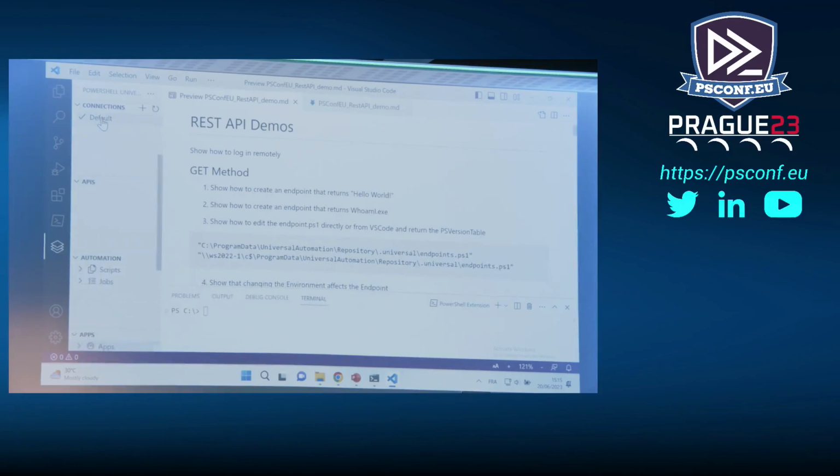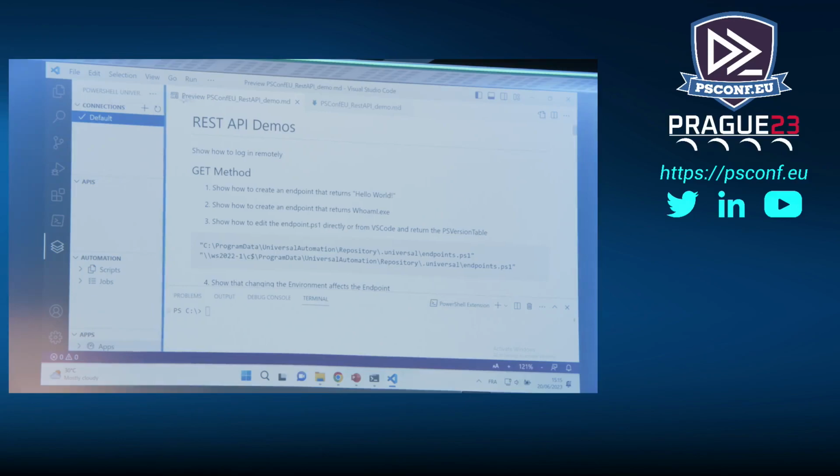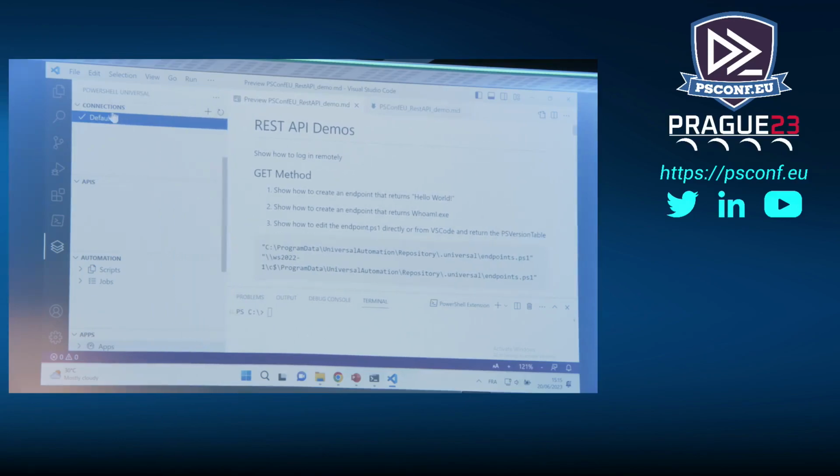And if you click here, you see a new pane on the left with a connection. So I had to define just a token to authenticate myself against the PowerShell server. And I can see my APIs.